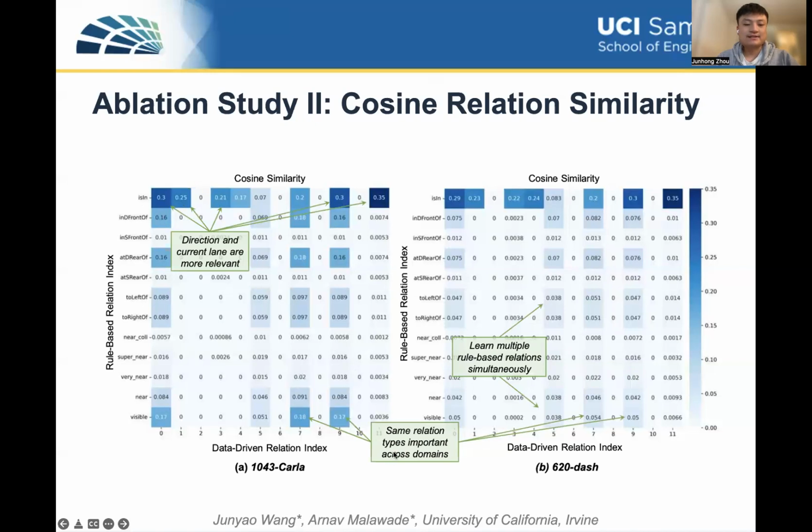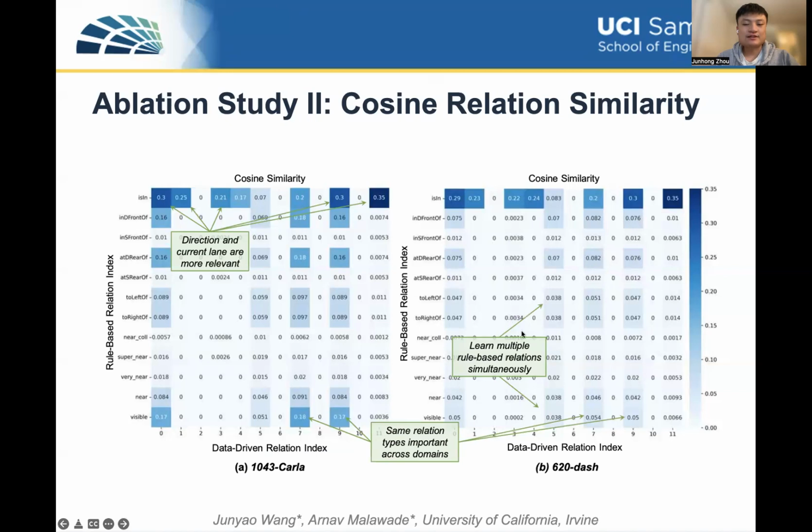And besides, there is also some transfer learning ability we can learn from that, because like relation 7 and 9, the relation of this and this is kind of larger than the other one. So it shows that our methods can find the relation that is maybe more important somehow.